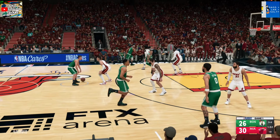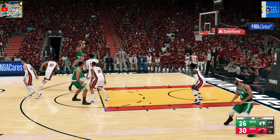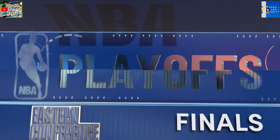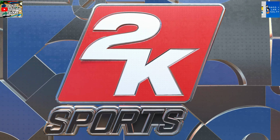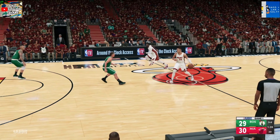Not today. You are playing with fire anytime you leave this guy open. And they just got burned. Tatum from long range. Knocks it down from distance. Tatum's got nine. Well, Jayson Tatum with the answer from three. That's how you stop an opponent's momentum. 1:41 left in the third quarter here.